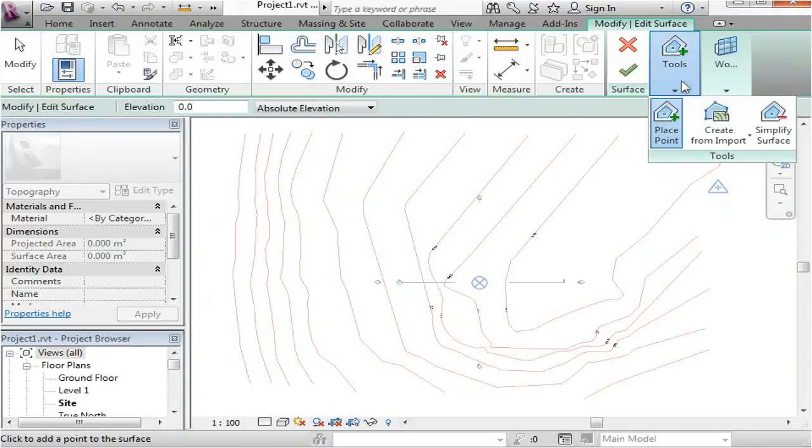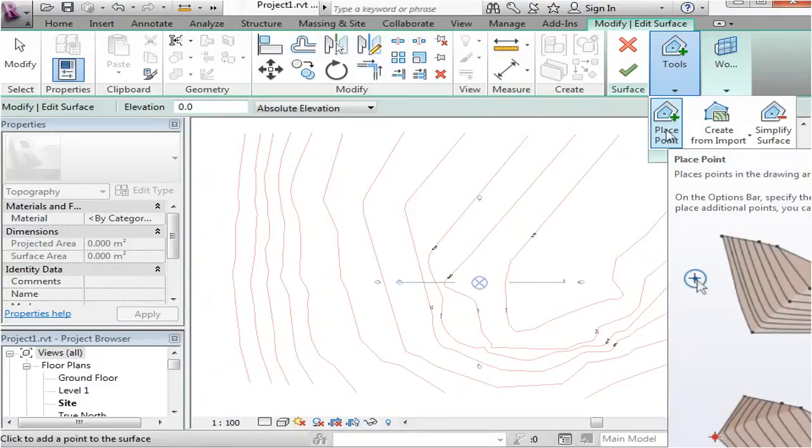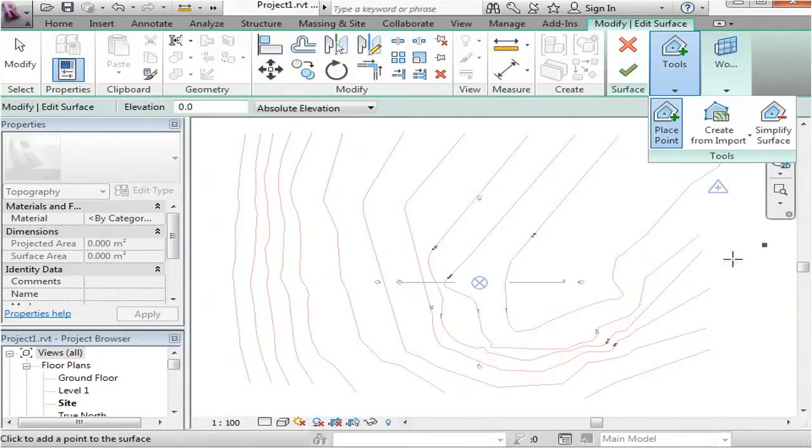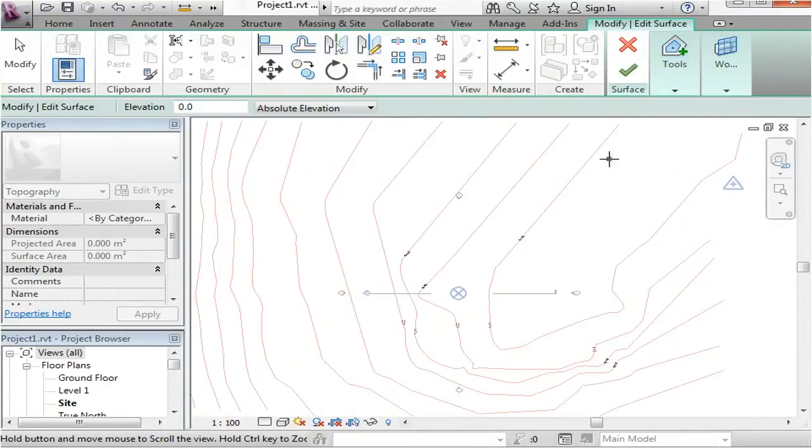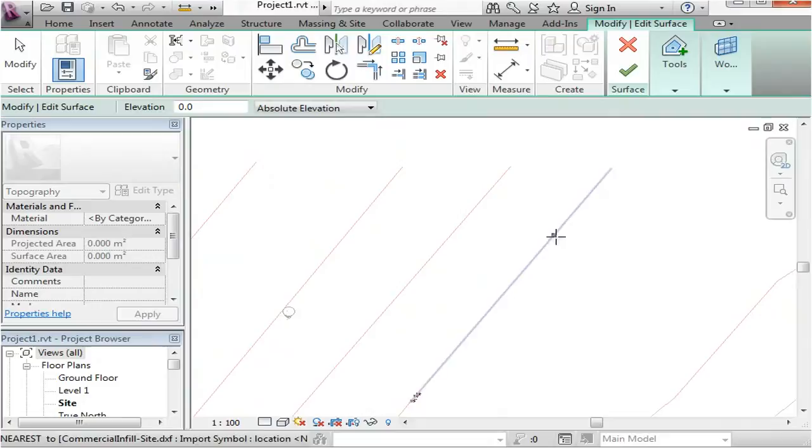Now up here in the tools panel, and you might have something a little bit different, mine's a lower resolution, we need to find the Place Point method, which is the method we'll be using to create our topo surface. Click on that, and before you specify a point on the drawing area, go over to the options bar, and in the elevation change that to 6,000.